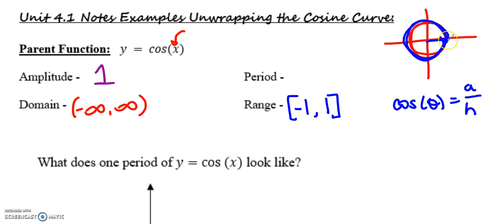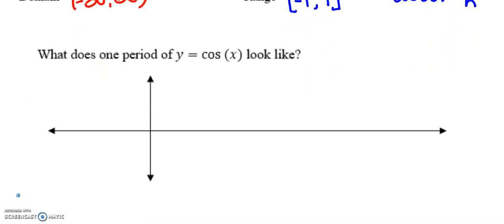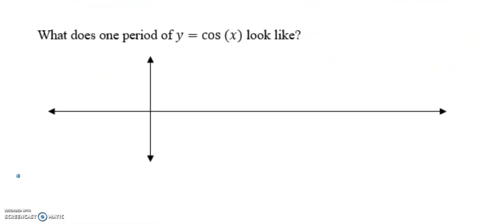And the period is how long it takes to complete one full cycle. Well, one full cycle to collect all of the cosine values back to where I started is going to be 2 pi. All right, so thinking about what one period of cosine looks like, I found a YouTube video. If I can click on it, there we go. Did that work? Looks like it's trying to work. There we go.